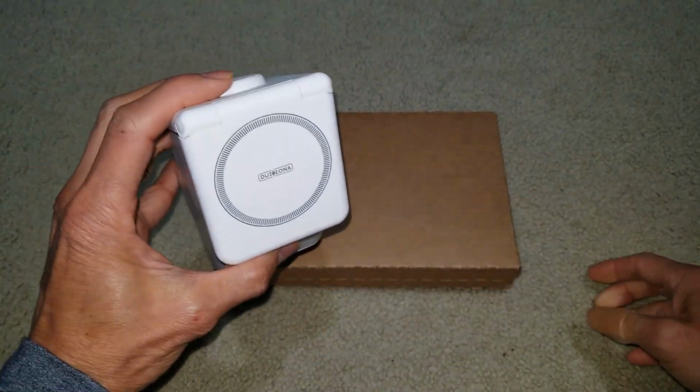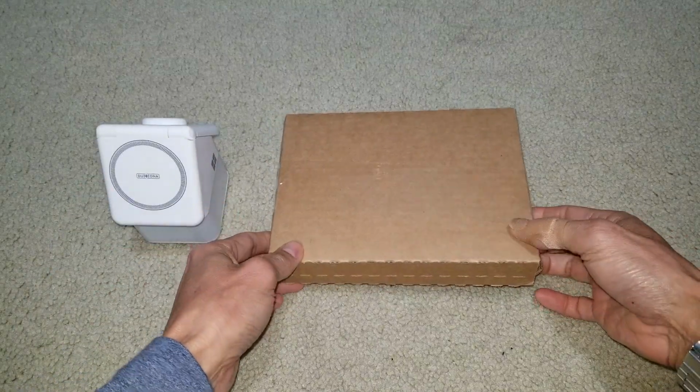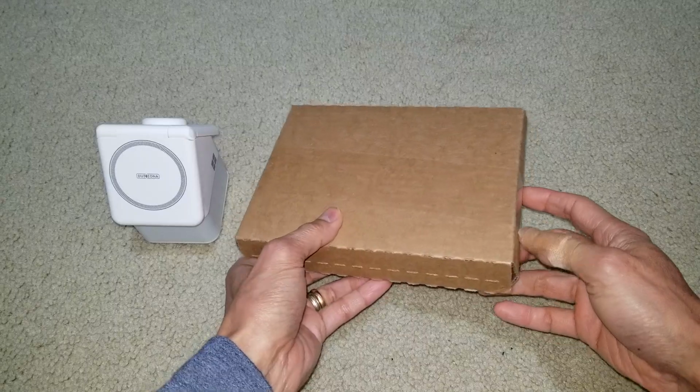So I got this MagSafe wireless charger. We're gonna test it on that. So let's go and unbox this.